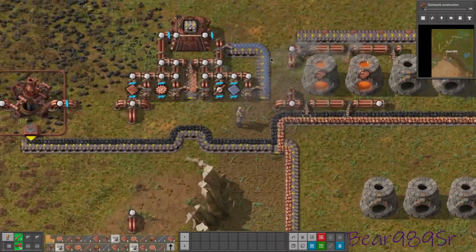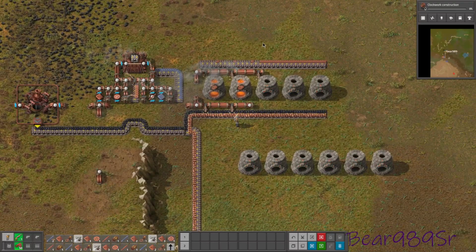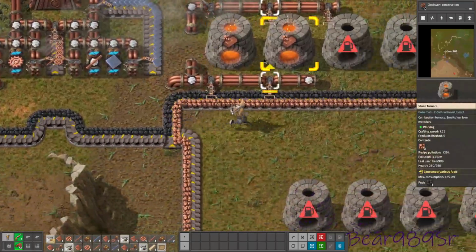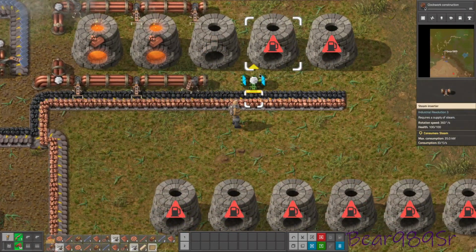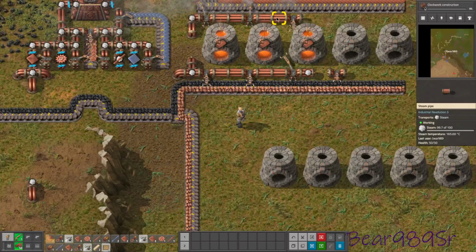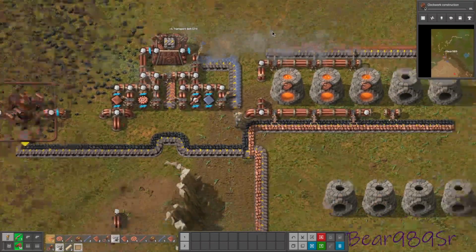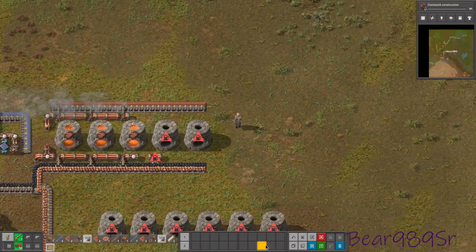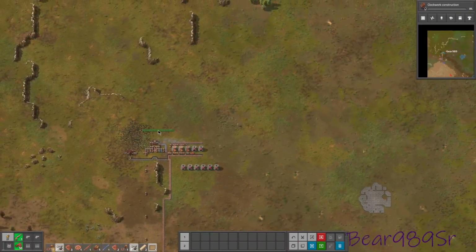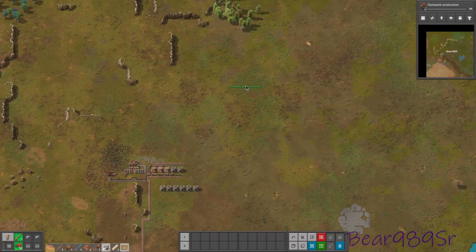Alright, so we now have copper smelting. We have belts being made. I think that is pretty daggone awesome. It's making the rest of our inserters here. We're going to need more pipes once that gets done. And then let's go ahead and copy this row. And like I said, we're going to leave this area for bronze, this area for iron.